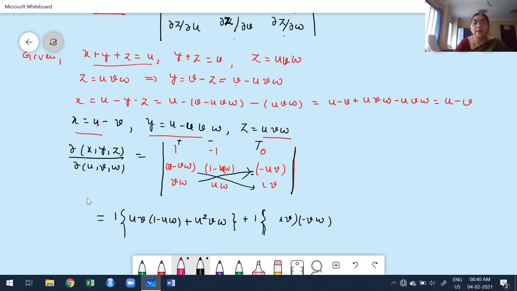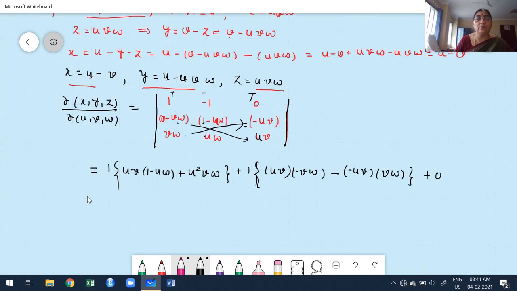Now what is that actually? It's nothing but uv, minus vw. Once you take the upper arrow, we get minus. What we get? Minus of minus uv into vw. What about the last term? It must be 0. For the last term, what multiplication do I have to take? These two and these two. Neglect first row, third column. Other than that, okay? Now, I have to simplify. You already know how to evaluate a determinant.